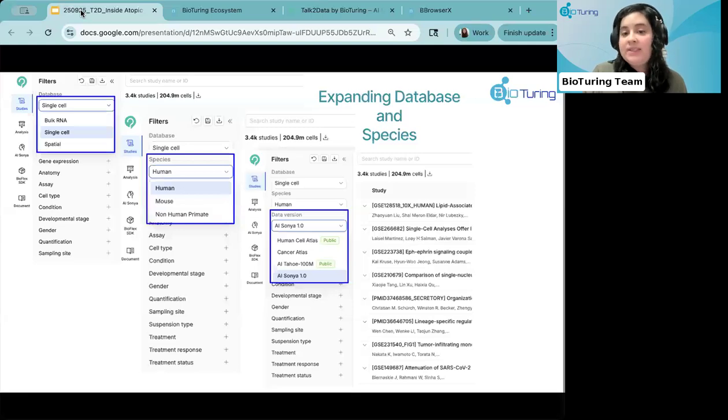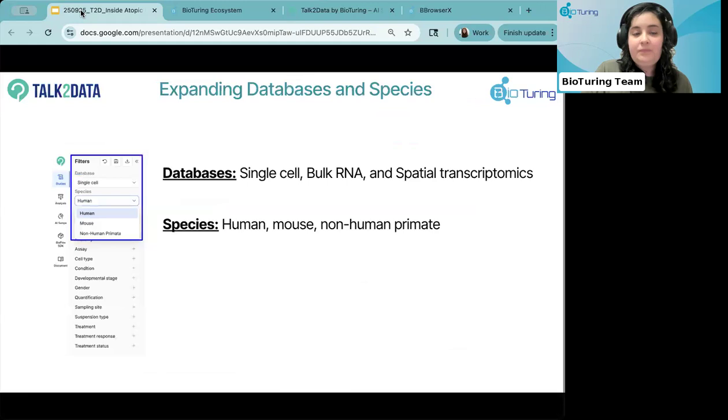So not only single cell RNA-seq, but also spatial imaging data, bulk RNA-seq data, and different versions of the data. So not only studies that we particularly curated in the database, but also other publicly sourced atlases that you can access from the Talk2Data system.